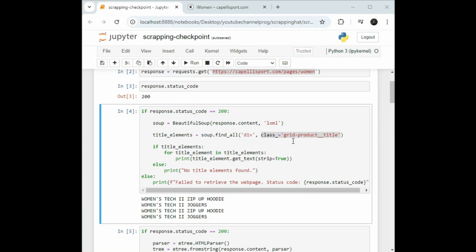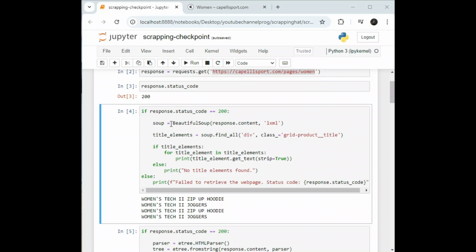And parsing means transforming the unstructured HTML data into a structured format that can be easily navigated. And in this case, the HTML content is converted into a Beautiful Soup object, which allows us to search through the different tags and elements.